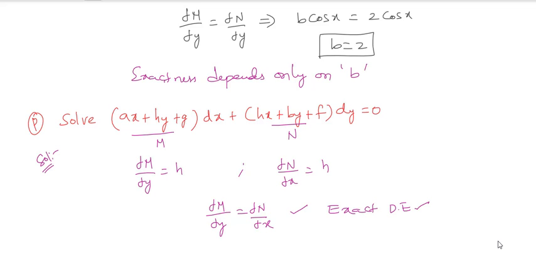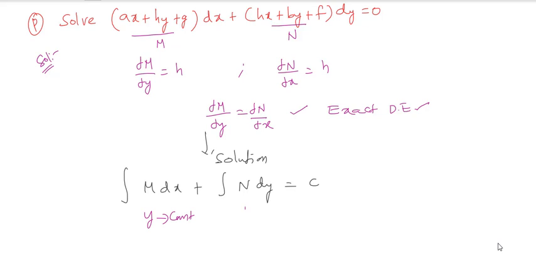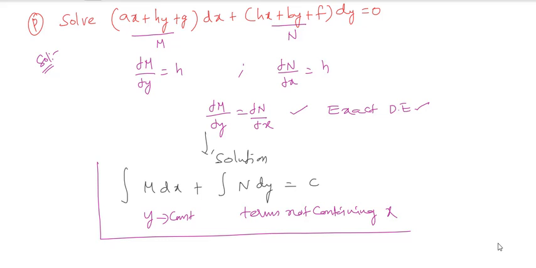If it is an exact differential equation, what do you have to do? The solution will be the integral of M dx, treating y as a constant, plus the integral of the terms of N not containing x, dy, is equal to a constant. This is the solution of the exact differential equation. Am I correct or not?